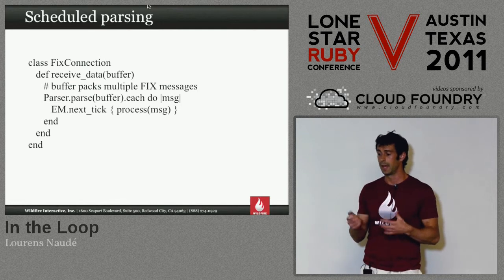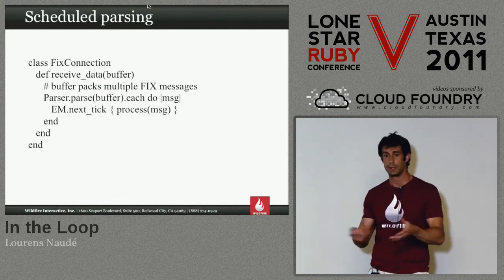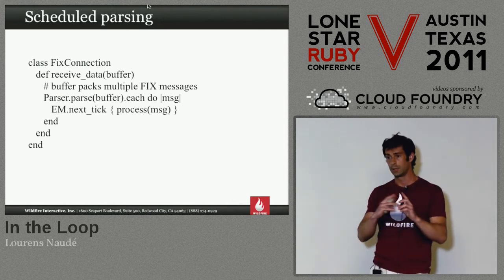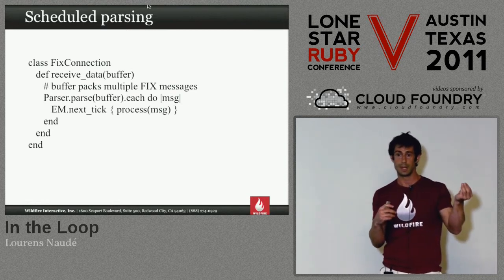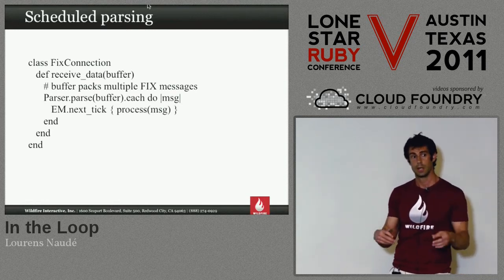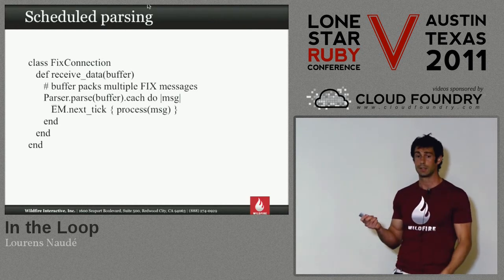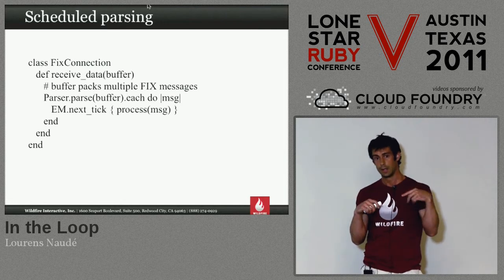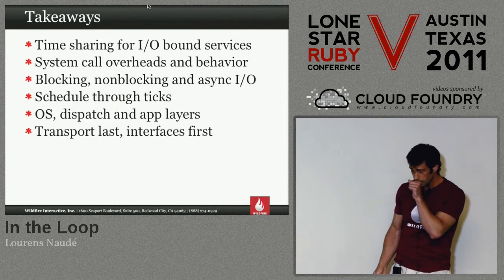So the recommendation I have here is, when you have really compact protocols and you receive lots of them, or a big chunk of data to parse, try to do boundary parsing, where you know this is the start of a header and this is the footer of a message. Split them up like that and then parse them using the next tick interface, where we schedule a particular message to say, go around again, service other clients, and do the work on the next tick through.